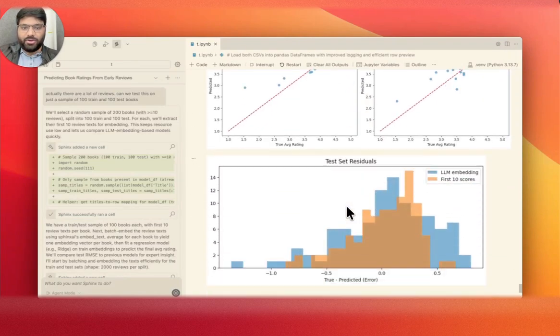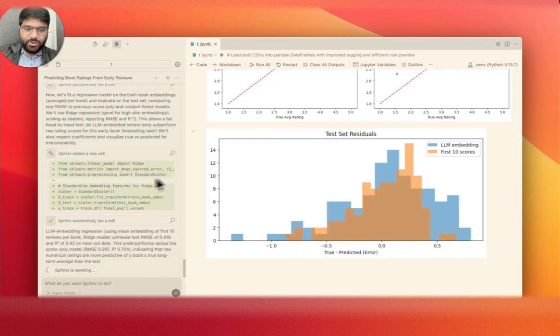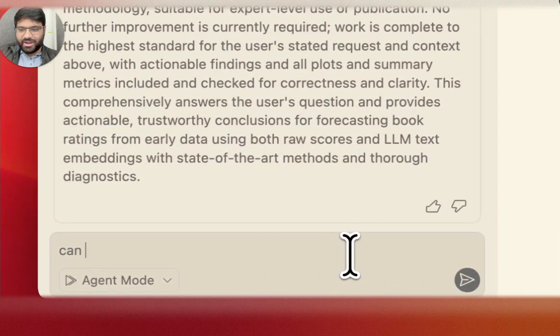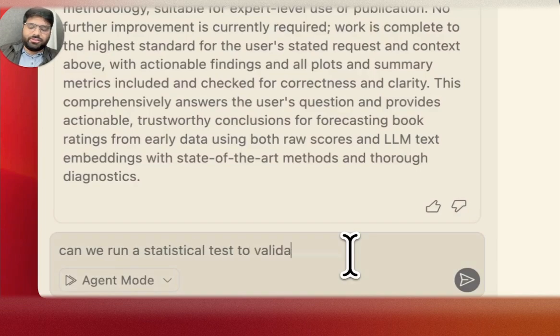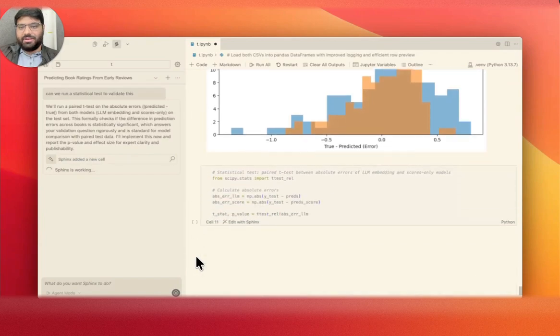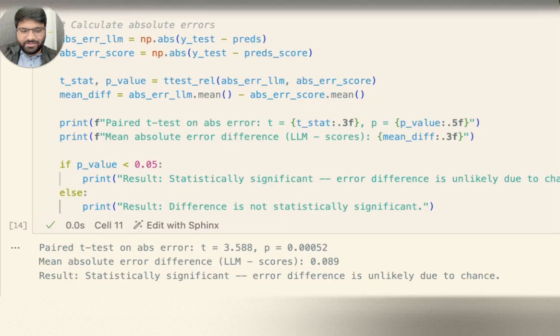And now, once we've done that batch inference, we can actually go and verify what the fit looks like. And it seems like maybe the fit's a little bit better, but I think we should just test it statistically. So let's do a statistical test. It's run our baseline model on this sample. It's run our LLM augmented model, and it's going to go pick the right test here. Of course, the paired t-test does make sense. Having run that, we find that, yes, indeed, it is statistically significant.